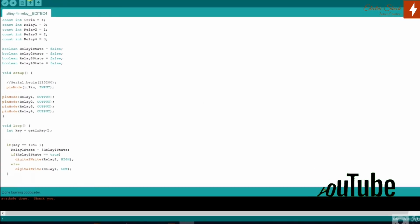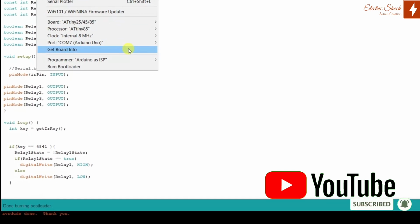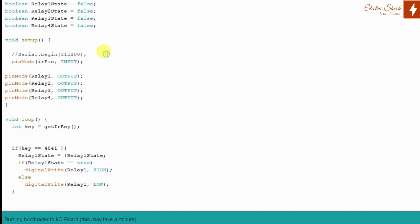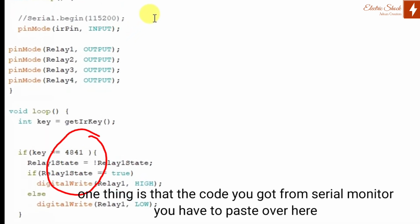Now this is the code. You have to select the board ATtiny and processor ATtiny85, clock 8 MHz. Now click on Burn bootloader. One thing is that the code you get from the serial monitor, you have to paste over here.